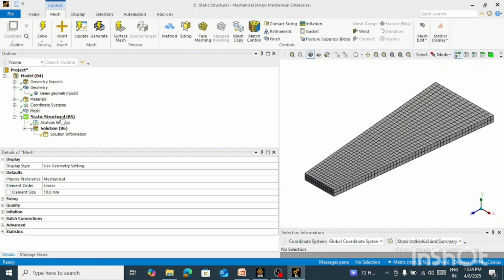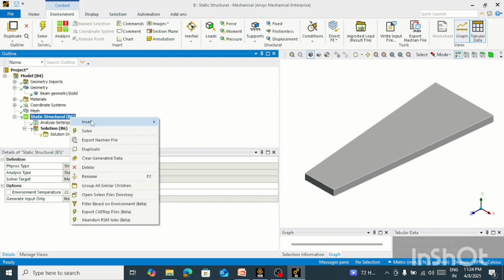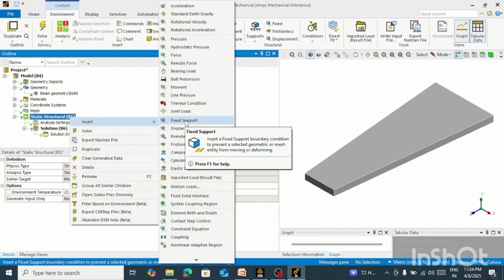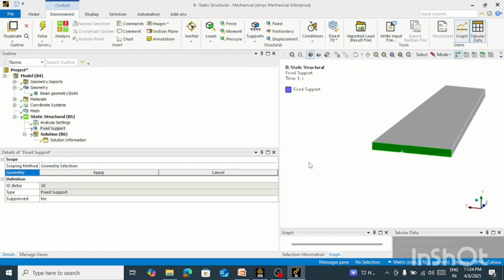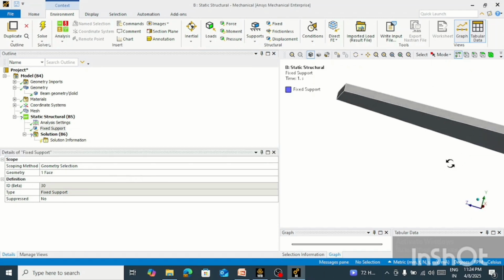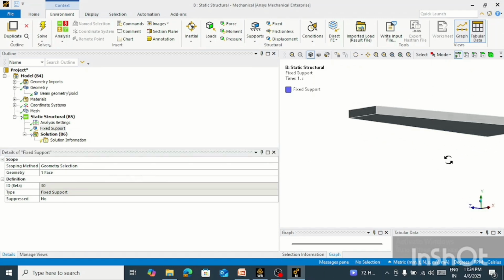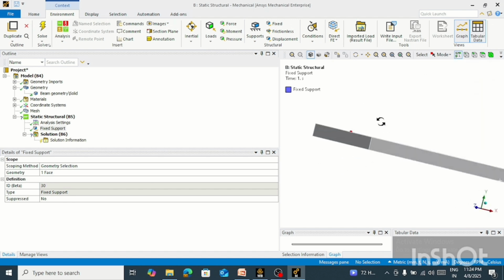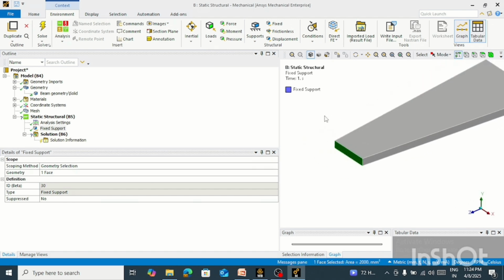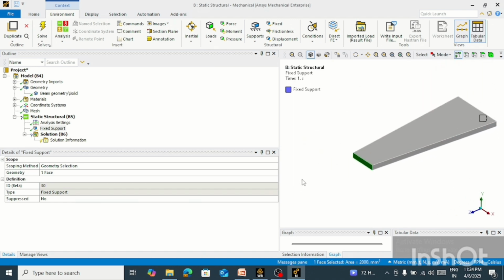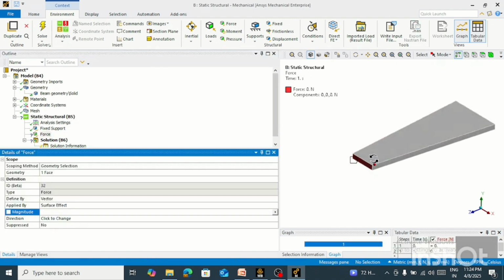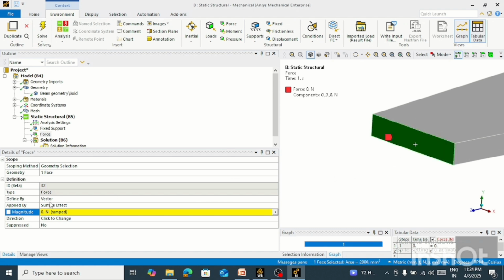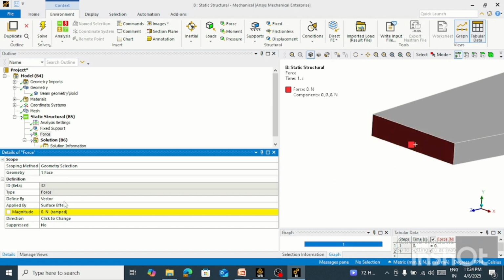Then go to static structural, right click and apply fixed support. To apply fixed support, select the face and apply. So the fixed support is applied on this. Now we want to apply a force of 500 Newton on this. Again, right click, insert, force, and select the face on which you want to apply it.